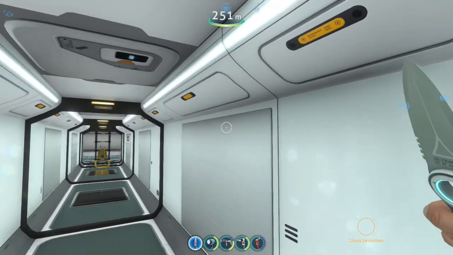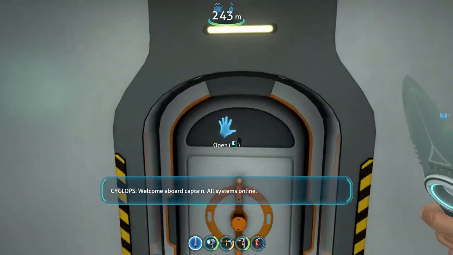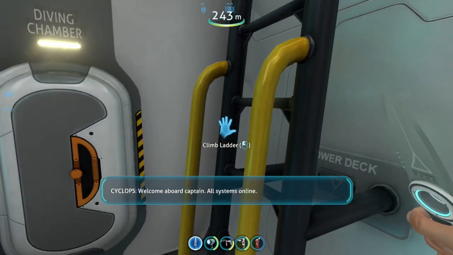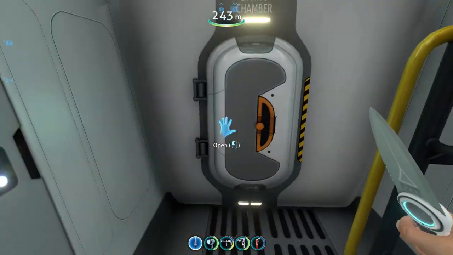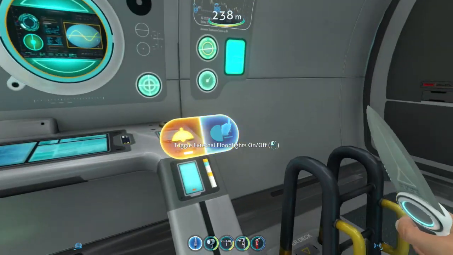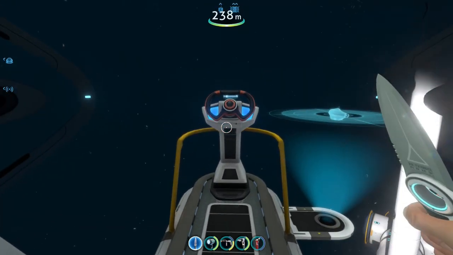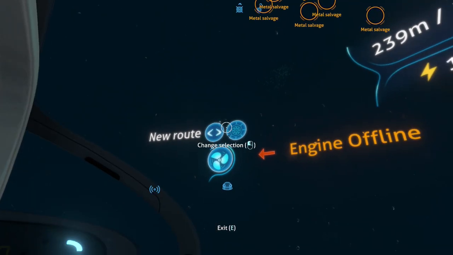That was a weird noise. I'm going to go down to the moon pool bay. Get into my Cyclops. All systems online. Weirdly, the doors have no animation. And I got a nice Cyclops. And I have weird autopilot, new route.